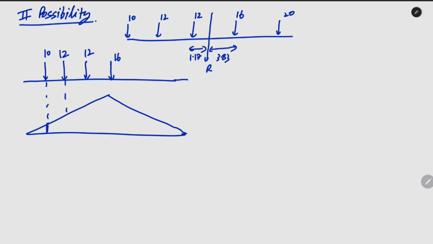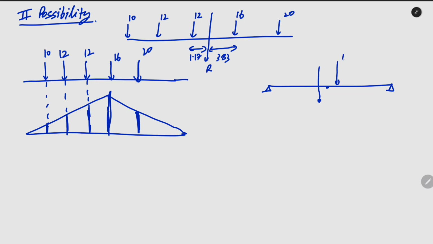So these are the ordinates that we have to find out, and this is 20. So we have to find out these ordinates, but for that, this is our simply supported beam, this is the center, so our resultant will be here and the 16 kilonewton load will be here, and this will be 3.83 by 2, 3.83 by 2, that is 1.915, and this will be 1.915.